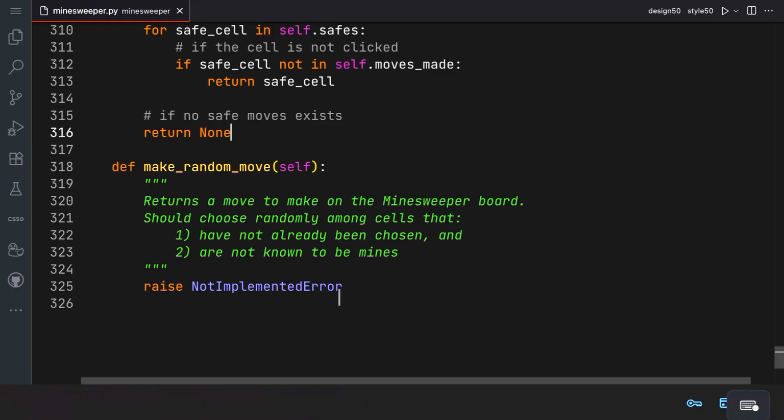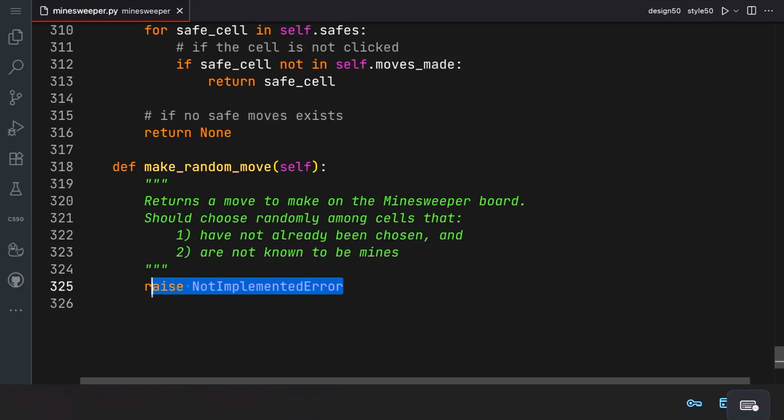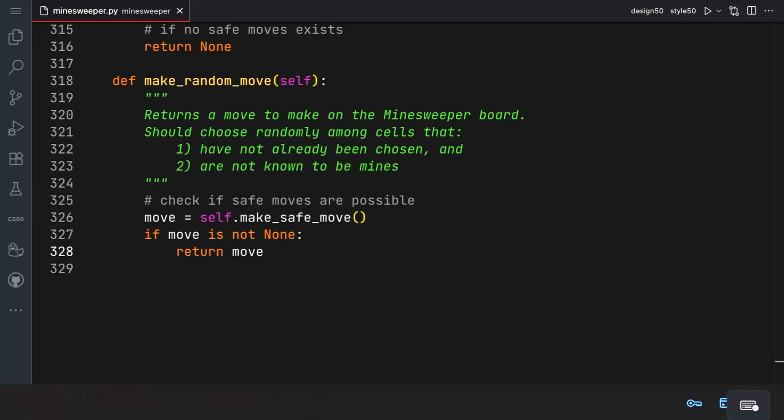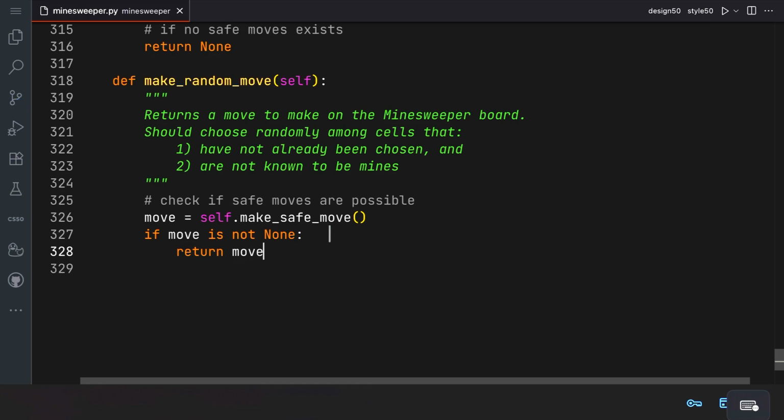So for it we need to make sure that the cells that we are selecting are not safe, and if they are safe, we'll be returning that first. So we'll only make random moves if there are no safe moves available. So we have called the make safe move function and checked if it is empty or not, and if it is empty, we'll continue to make a random move.